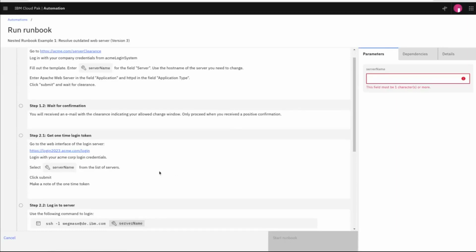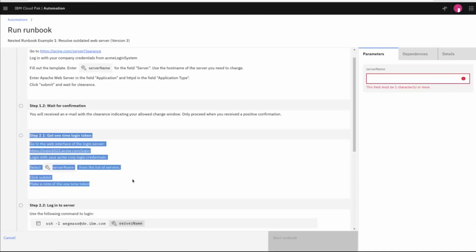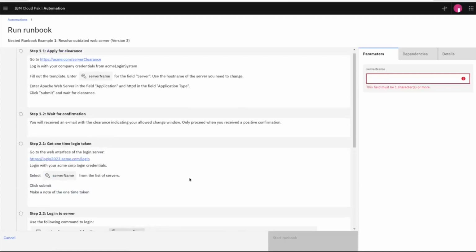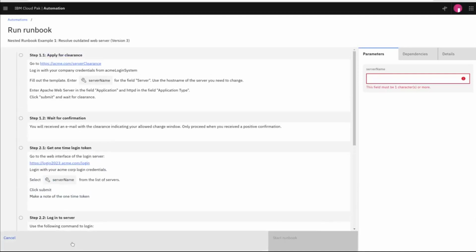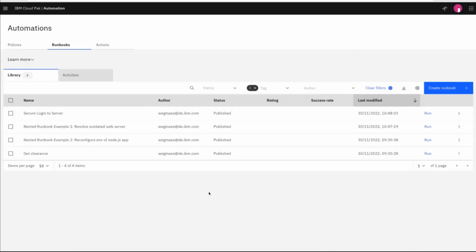I now only have to use one runbook change and can affect a lot of runbooks that all use the basic login procedure. So that concludes the short demo scenario of the Acme Corporation. I'm sure you can think of a lot of different scenarios for yourself or for others. As I said, there are a lot of features available.